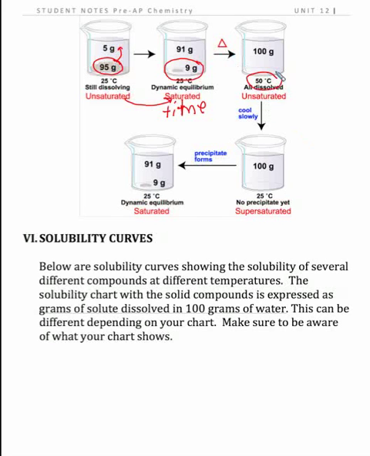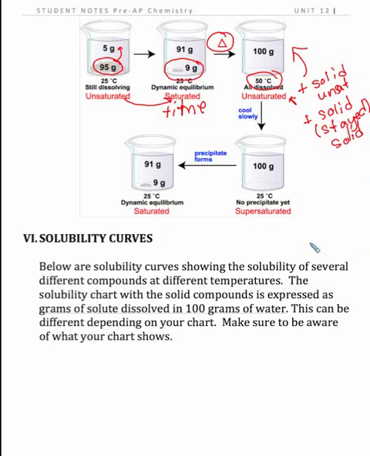As long as there was some solid on the bottom at that given temperature, then we know that it's saturated. Now, if we change the temperature and heat it, notice that all 100 grams went in, right? And it's likely unsaturated. We wouldn't know for sure until we added more solid to tell. If you add more solid and it dissolved, it would be unsaturated. If you added more solid and it stayed solid on the bottom, then we know it was saturated. Not sure how to say that. Hopefully you get that idea.